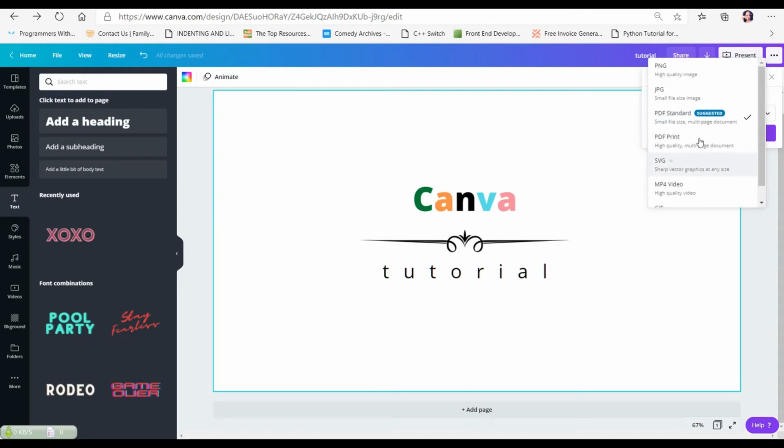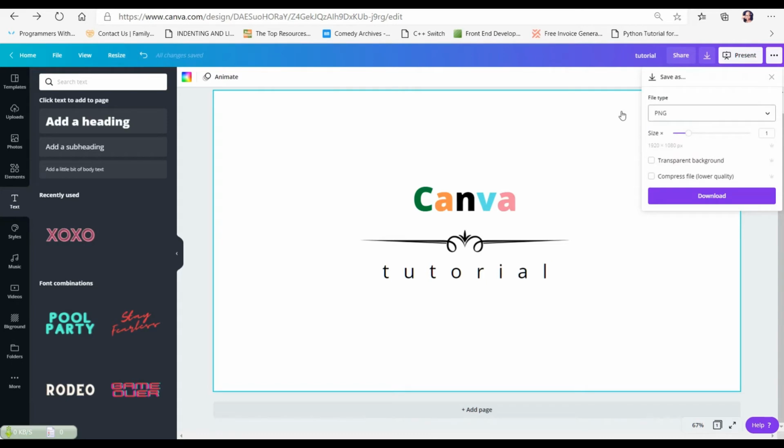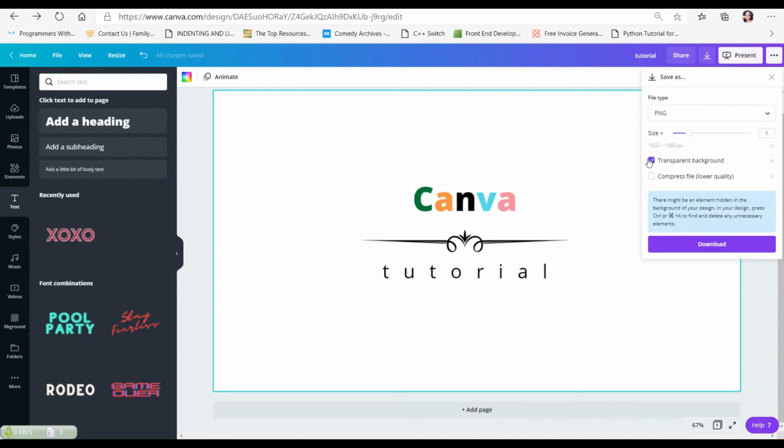So here you can just choose, let's say, just a picture, because it might be a logo, it might be a header. And also, if you have Canva Pro, you can choose to make this thing transparent. That means only these letters and only these designs will be visible, not the background. So that's another plus. And also, you can choose to make the size bigger. The bigger it is, the higher quality it will be.